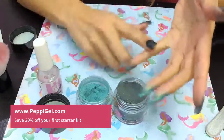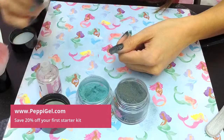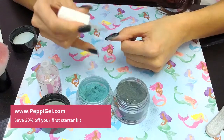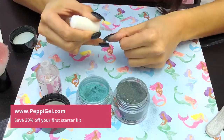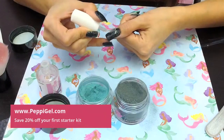Cynthia, yes, if you wanted to fill with a different color, you can do the same exact process. I've seen a couple ladies do that, and it created a really pretty ombre effect. Or if you wanted to add cottontail over a solid color to make it glittery, it definitely works. It's beautiful.